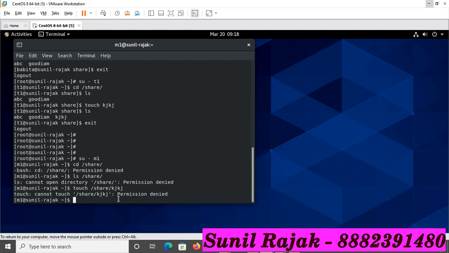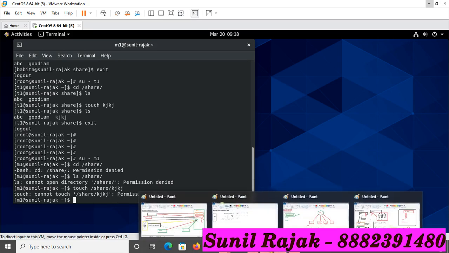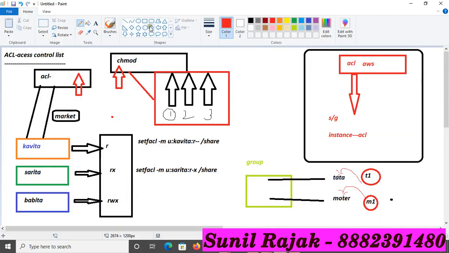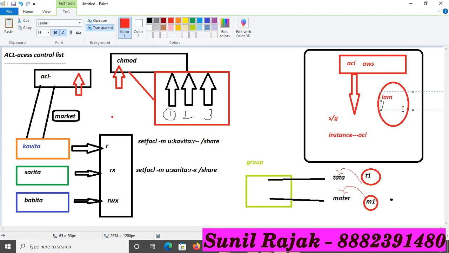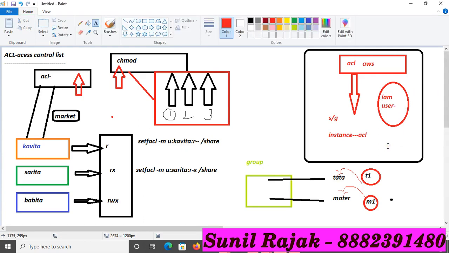Friend, this is the real industry-based practical knowledge I am giving. If you are sitting in a production environment, you will have to assign permissions to particular users and particular groups via ACL, friends, via ACL. You know, this is very, very important. But if you are working as an AWS admin, you will have to create an IAM user. I will not discuss more about AWS here, okay? So here you will have to create an IAM user, and when you create the user, you will assign a particular existing policy or custom policy, whatever you have to assign. Okay, so this is a very, very important topic, ACL.